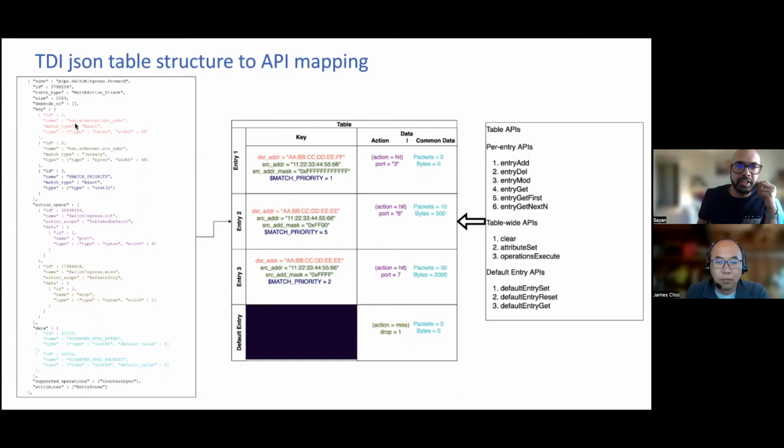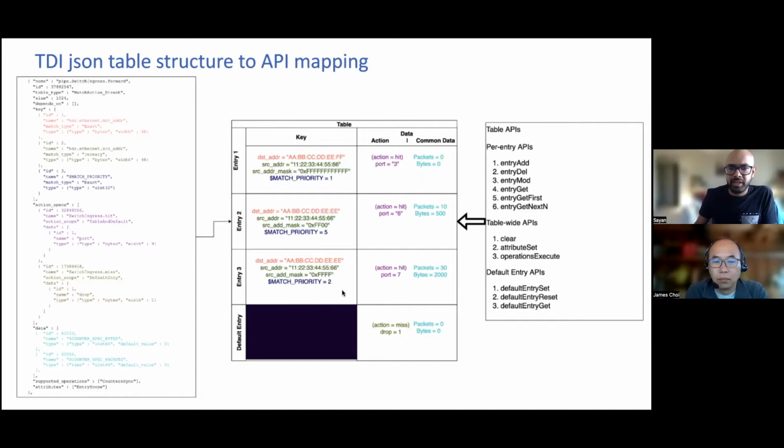The first is an exact match field. The second one is a ternary field. And the third one is a compiler generated field for match action tables, where it generates this field for ternary fields. So this field, even though it was not provided by the user in the P4 program, was generated by the compiler. And the data consists of action spec and common data.